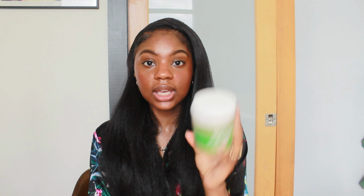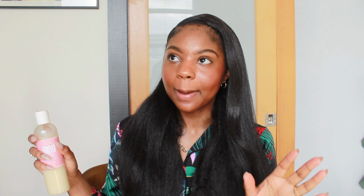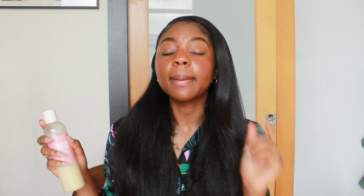After we exfoliate the skin, the next thing we're gonna do is cleanse the skin, and that is where the Forever Yours body wash is going to kick in, you guys. Now, I love our body washes, A, because they smell absolutely yummy, but B, also because they are organic and vegan. All our body washes are vegan. There's no parabens, no silicone, no sulfates, none of that bad stuff. It's nice and clean ingredients that are gonna not only cleanse the skin, but moisturize the skin as well. Our body washes do not strip the skin.